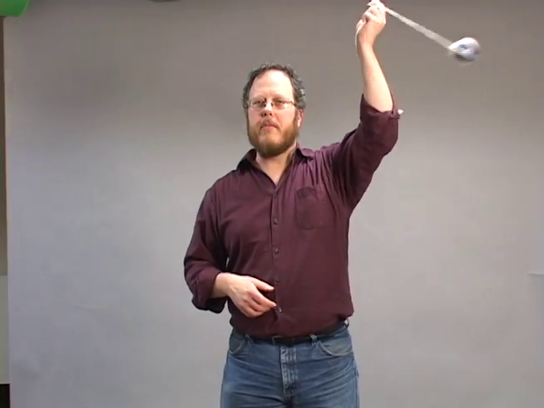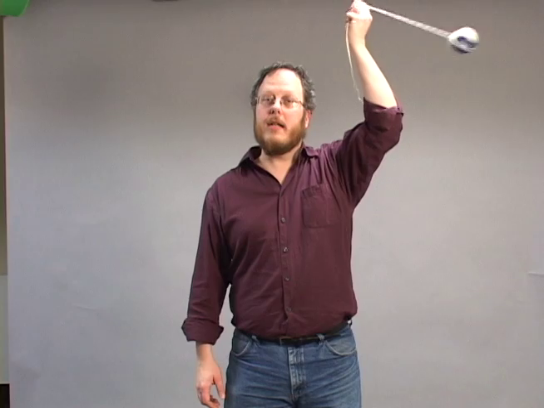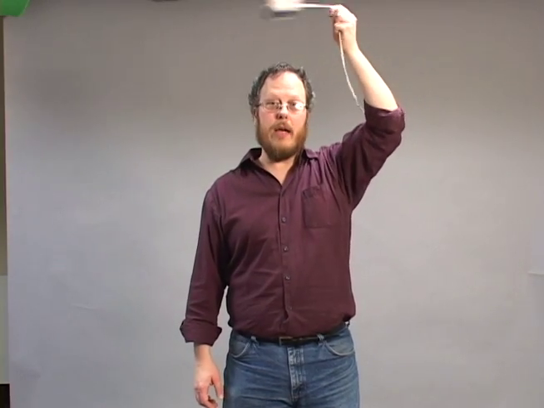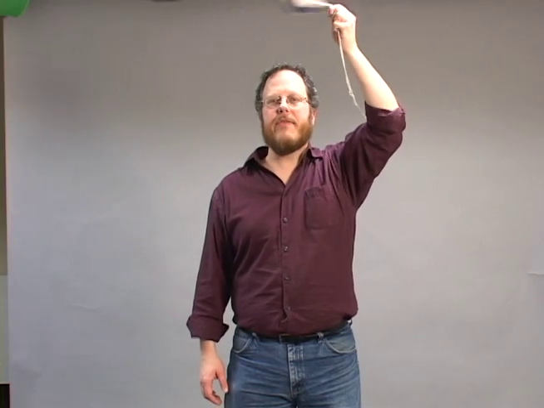Here I have a ball with a piece of string tied around it. As I twirl the ball over my head, it moves in a circular motion. The fact that the ball is not moving in a straight-line path indicates that some force is pulling on it. In this case, the string is pulling on the ball. But what happens if I remove that force?